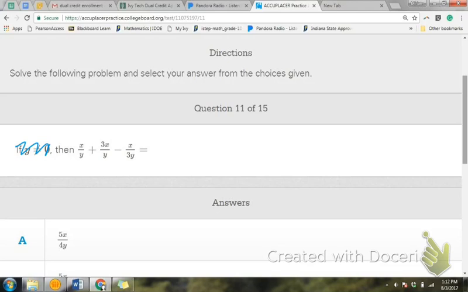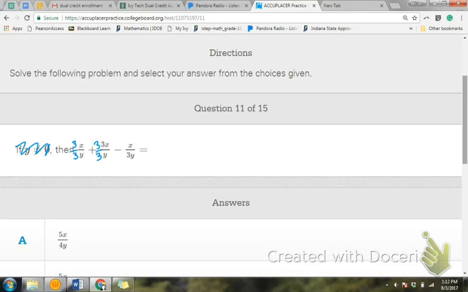They all have a y, but they all have to have the exact same thing. So what are the other two fractions missing? They're missing a 3, right? So in order to get them to be the same, we're going to multiply by 3 over 3 and 3 over 3. Because then they'll all have 3y. Would you agree with that? We don't need to change that last one because it already has a 3y.